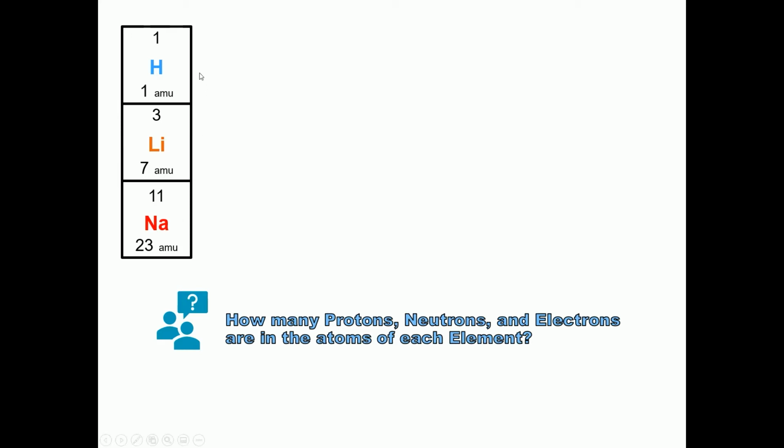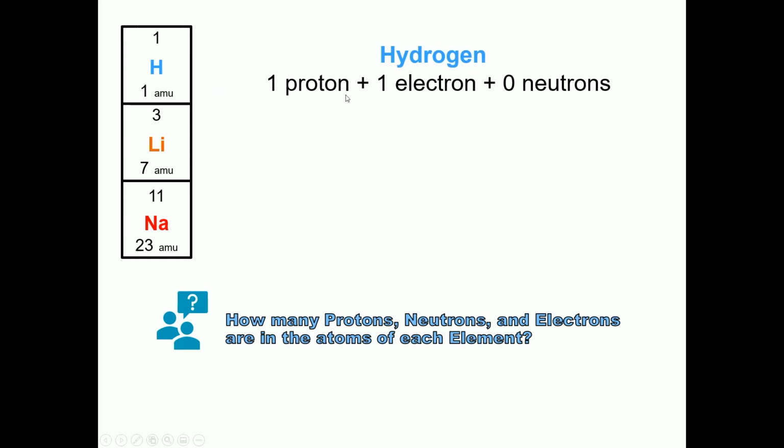So hydrogen is the easy one. It's got an atomic number of 1, and it's got an atomic mass of 1 as well. So the atomic number is the number of protons. It's 1, so hydrogen has 1 proton. Every proton weighs 1 AMU, therefore we already have all of the mass of this atom accounted for, so hydrogen has 1 proton, no neutrons. How many electrons? Well, I didn't say that it was a charged atom, so you should assume it's neutral, so it'll have the same number of protons as it does electrons, therefore 1 proton, 1 electron, and 0 neutrons.